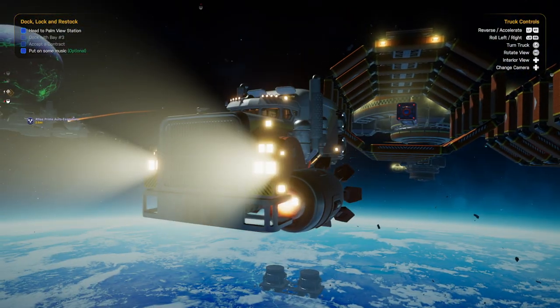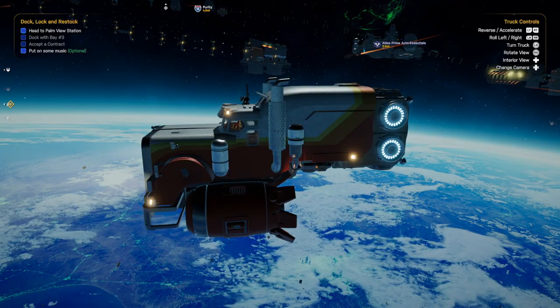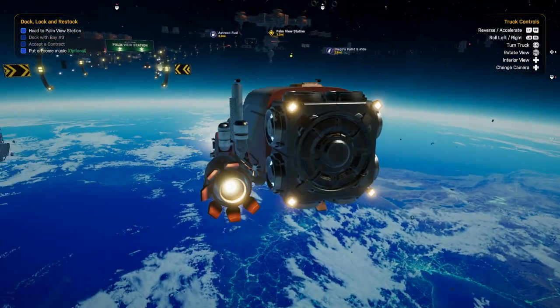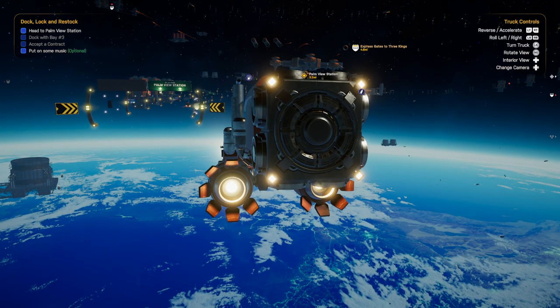So, looks like Frost has automatically, come on, so to make sure that you actually slow down, and don't just keep drifting forever. Palmview Station, I think that's where they told us to go. Yeah, head to Palmview Station and dock with B3, accept the contract and put on some music.